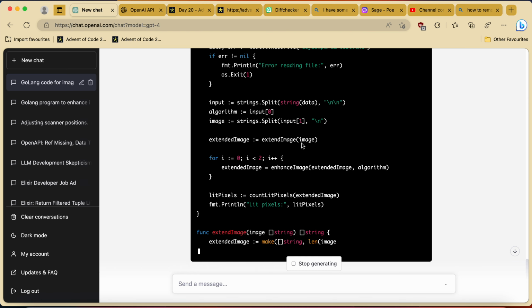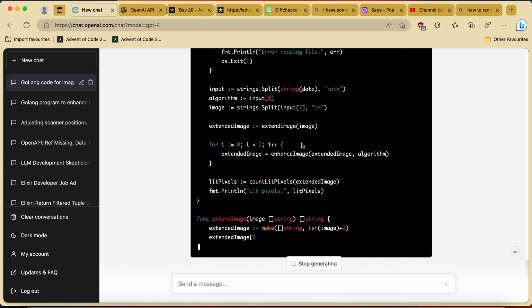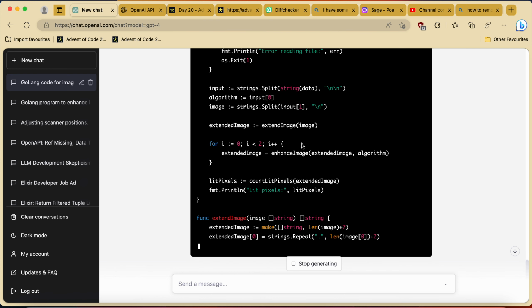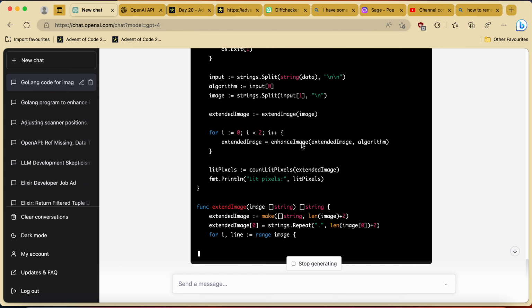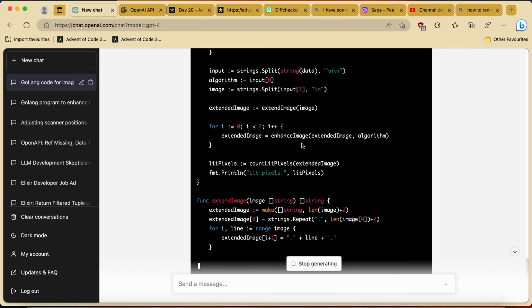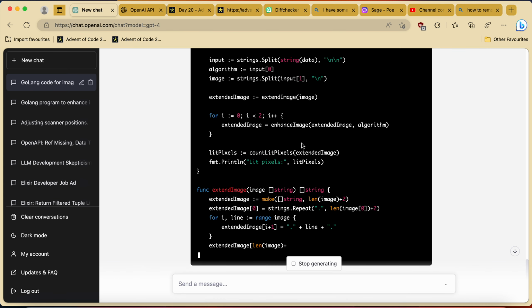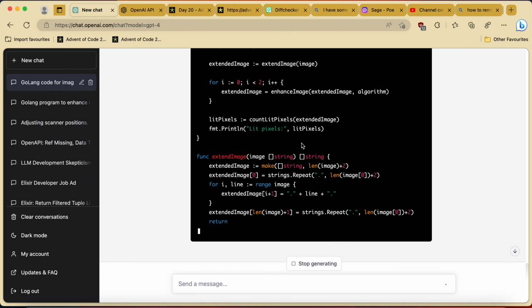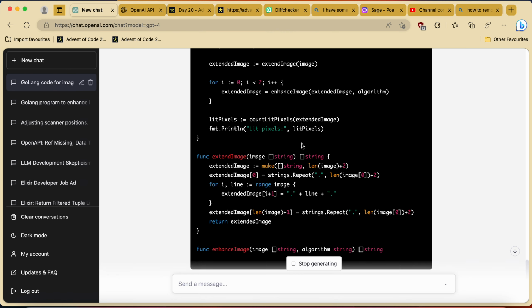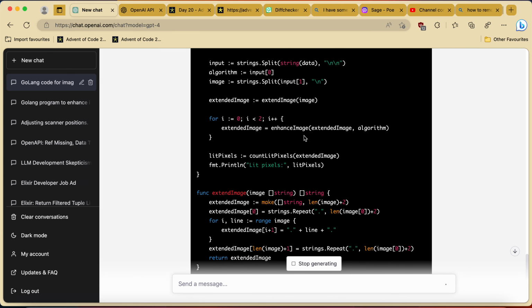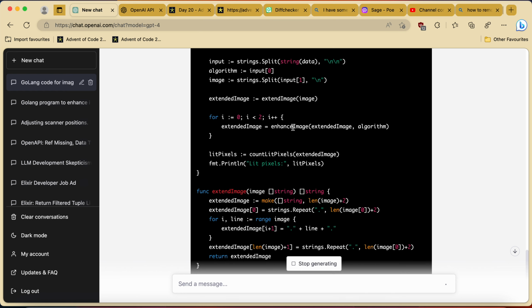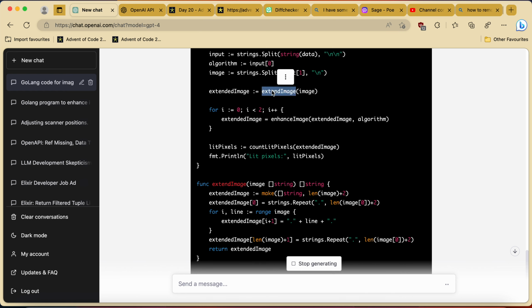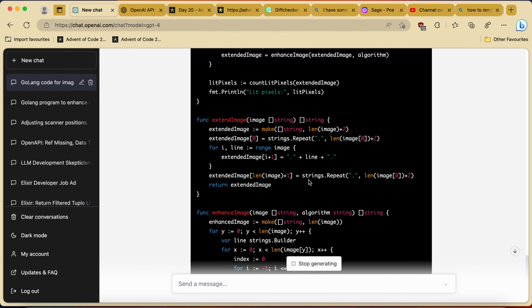I have the image, I have the extended image. Okay, that's adding both sides. I think it's actually quite okay. But why doesn't it extend once again on the following step? I would imagine here extended image to apply it in here. But let's see.